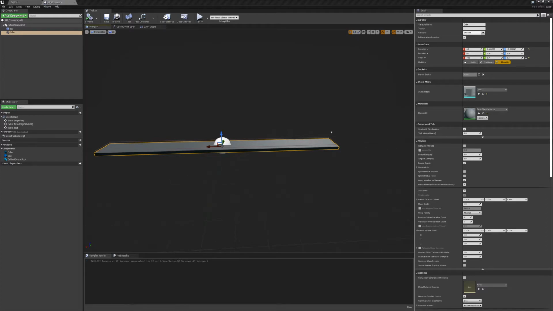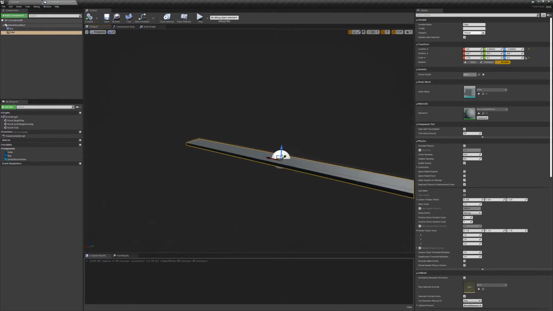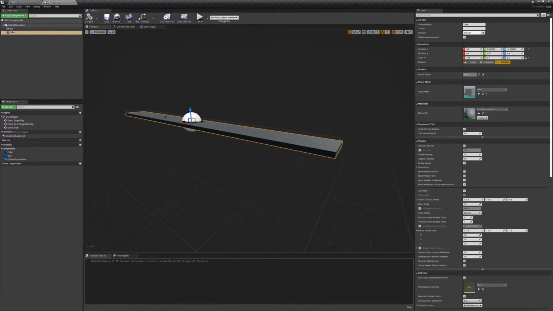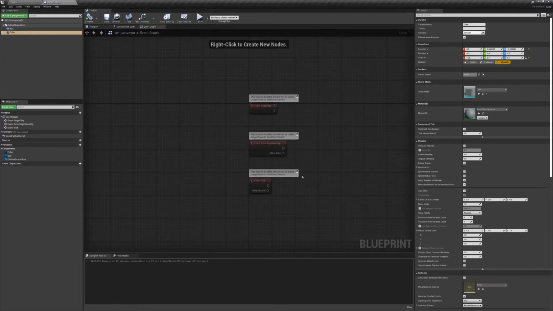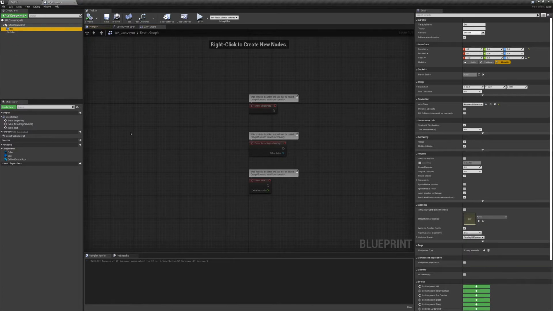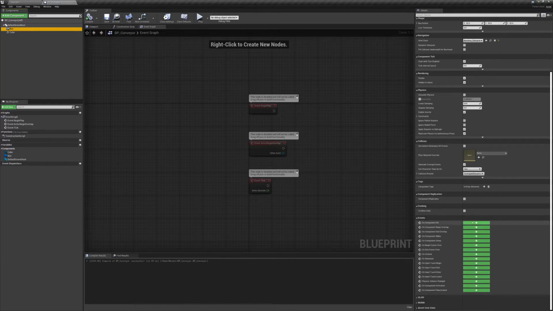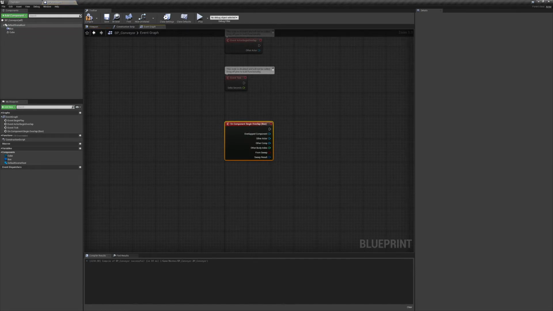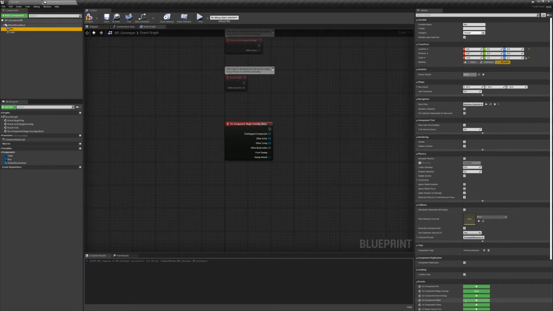And so what we want to do is we now want to set this up so that anything that enters this box starts moving along the collision, or moving along the conveyor belt. So this box is kind of our, if you touch this, then move kind of script. So inside of the event graph, we're going to do a couple of things. The first thing that I want to do is I want to check and see if anything is in the collision volume. And so I'm going to select our collision volume. And inside of our events for that object, we're going to say begin overlap. And we're also going to add an end overlap.